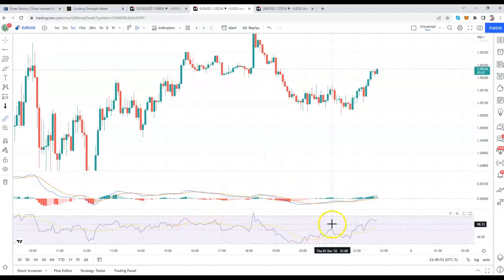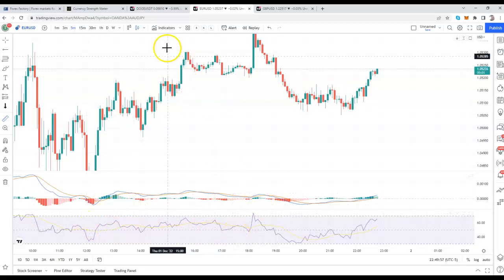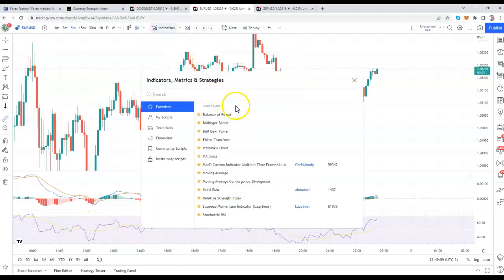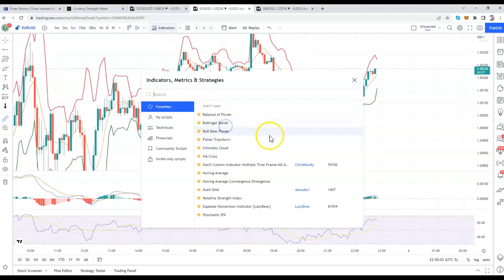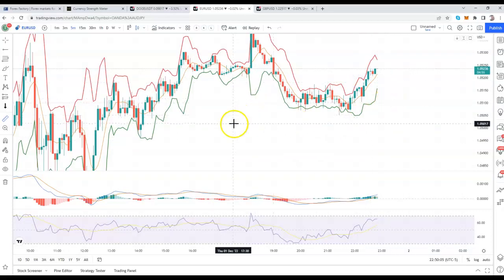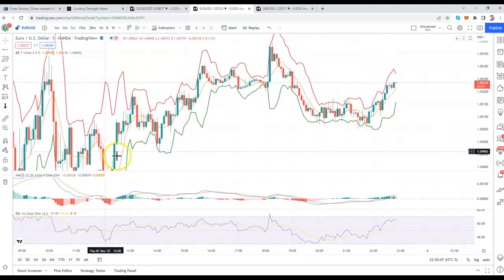So our tools that we're using here, we have the MACD, we have the RSI, and if we wanted one more indicator, say we wanted to use the Bollinger Band, we could type in Bollinger Band, or because I have a favorite, click on it here. Okay, so we have our 3 indicators up. Indicator number 1 is going to be our Bollinger Band. Indicator number 2 is going to be our MACD. Indicator number 3 is going to be our RSI.